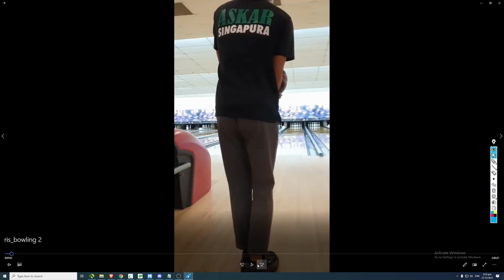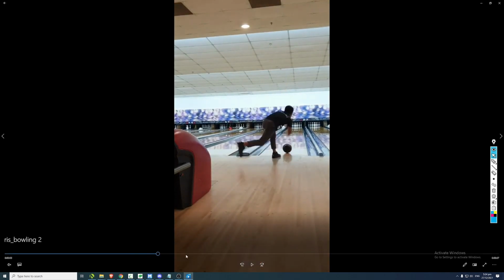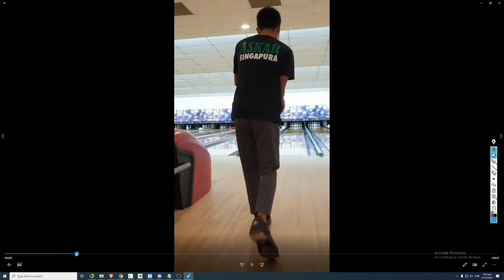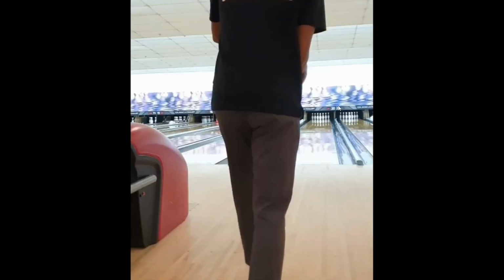Anything else? Okay. His bowling shoulders are also in a good position. So when he takes his stance, his bowling shoulder is okay. It can be a little bit lower, but we need to consider the angle that he's trying to shoot the ball, right? He's trying to deliver the ball in a relatively straight angle for a two-hander.